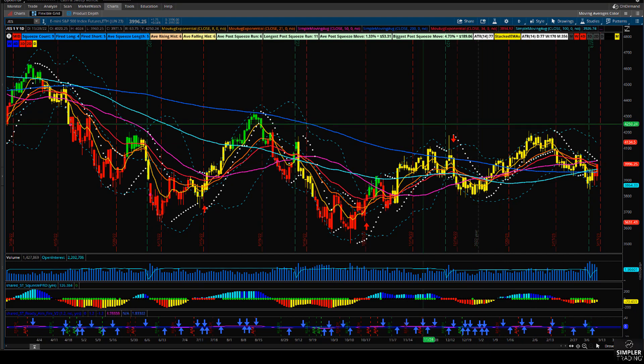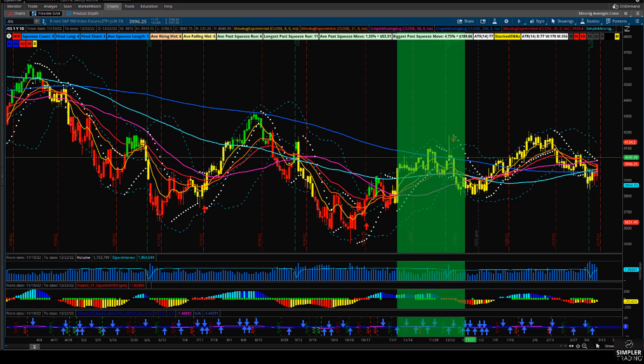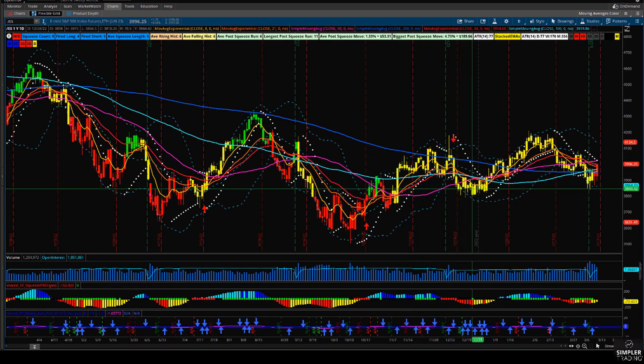We're actually planting a seed to make a new high inside that green column — November, for example. Then we'll fall apart for about three weeks, climb back up to a new high, fall apart, trade sideways for a few weeks. This is getting to what I want to talk about: 3950 and higher. If you've been in the futures room with me, you know 3950 in the S&P is a really important level. We're higher than that today — in fact, we're at 4,000. We had some news over the week with a Russian jet spraying fuel on a drone, which tore the market to pieces. But on Thursday we've recovered in a very healthy way back up to 4,000.